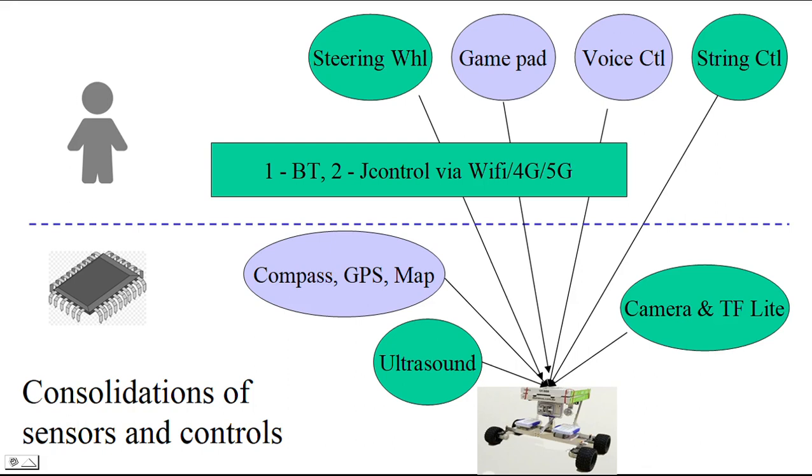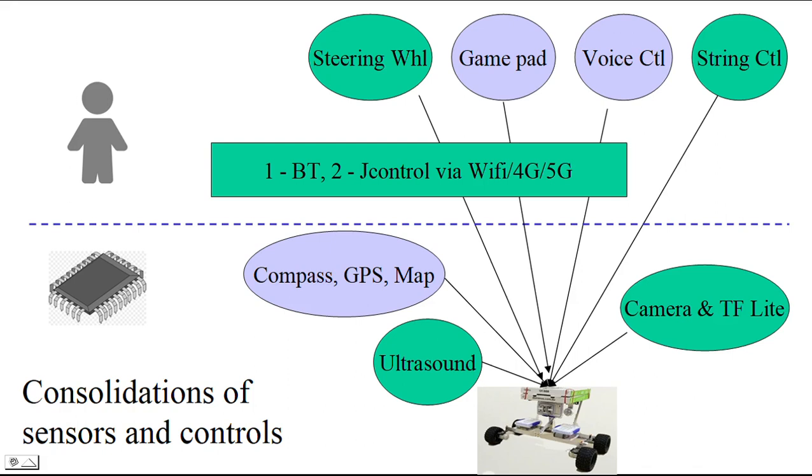Compass and GPS can guide the robot from one waypoint to the next. I haven't mentioned solid-state LiDAR. Definitely want to try when it becomes feasible in cost. On the control side, we used to have a steering wheel on Jcontrol. In this episode, I use string control, a dog lead, which is not ideal. I only want to showcase the power of self-drive.